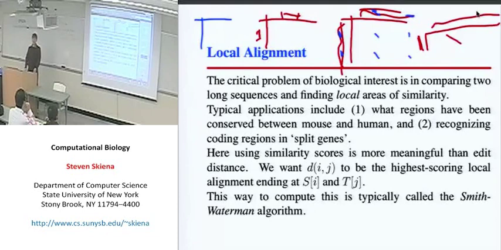Document plagiarism is a great example here. Okay? So now, let's say that we have two people. I have your term paper and his term paper. Now, I want to know if you guys plagiarized something. What is plagiarism? It means that you've got a large enough hunk of the two documents that are in common. Does that make sense?